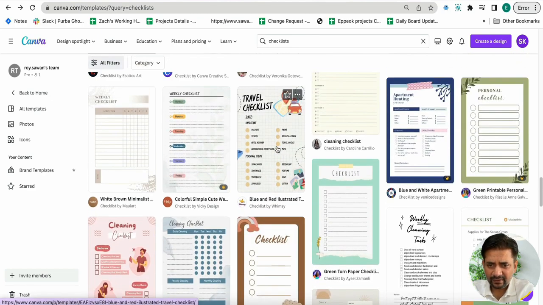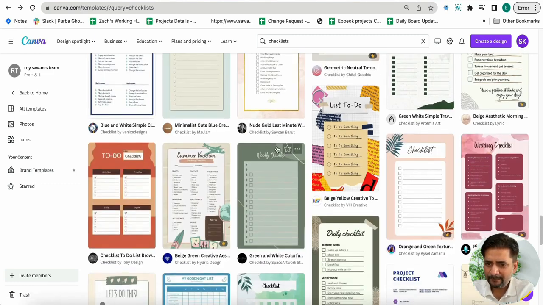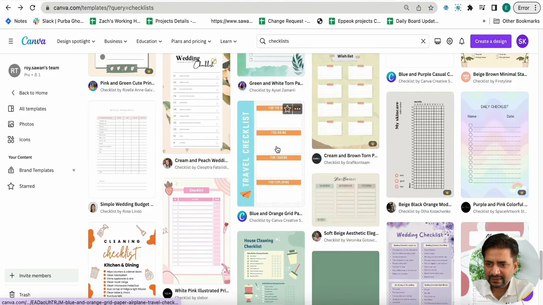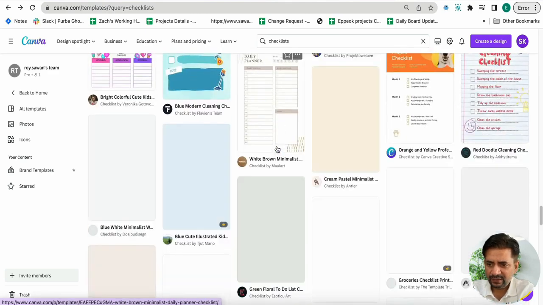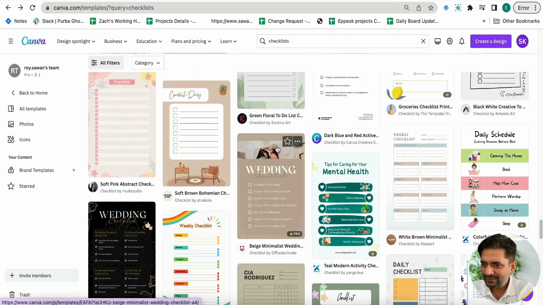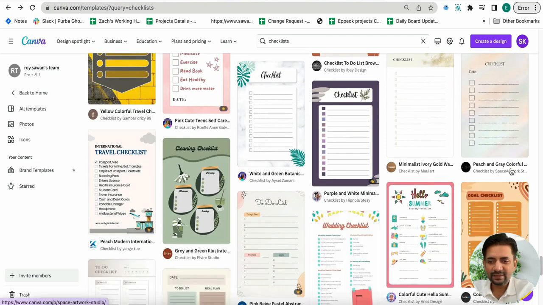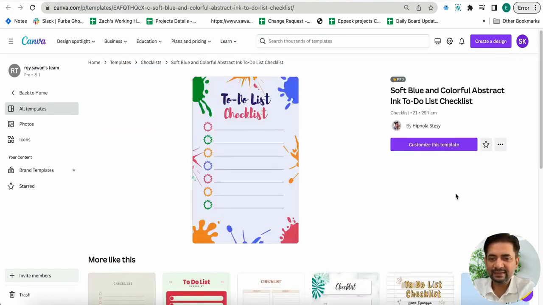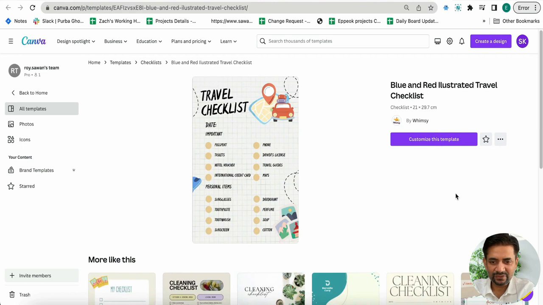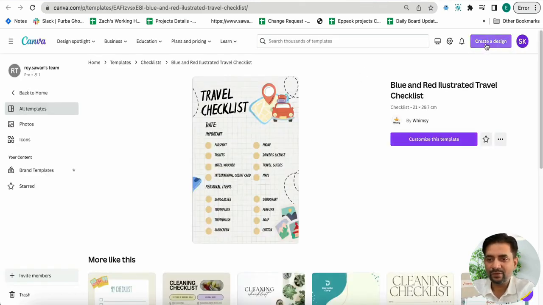And this looks even better. This could be one. The next checklist could be something different, something fun, something interesting. This is good. Let us quickly do these checklists to get started with. Which one should we choose? Okay, this could be a good one, a good example of what we want to do.